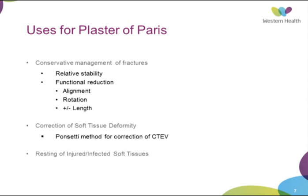We also use it to correct soft tissue deformities. I think the most commonly known would be the Ponseti method for club foot. And we also use it as splints for resting injured infected soft tissues.